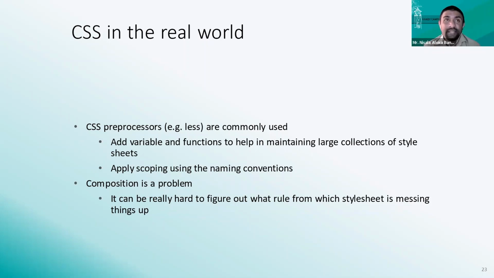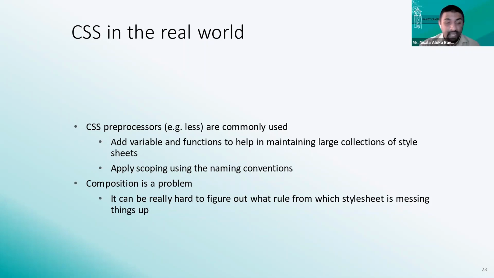So in the real world, there are things called CSS pre-processors, a bunch of JavaScript-based processors that can alter CSS on the fly. Now you see CSS as a static thing. You code your CSS, you put it into the page, and the CSS stays as it is. But with CSS preprocessors, you can logically program your CSS. Maybe you look at the clock, and based on the time, you change the colors. You look at the IP address of the person who's using the website, use geolocation to find the country, and use that information to modify your CSS layout. Those things can be done with CSS preprocessors.